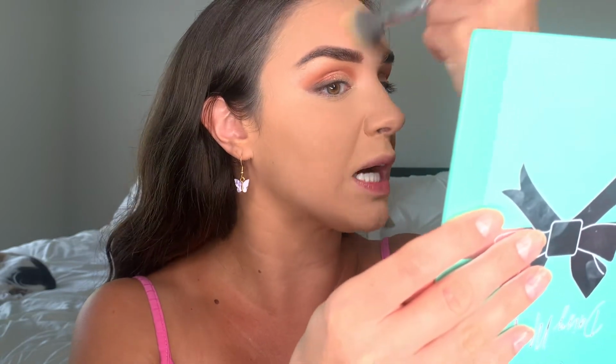Look at my face. Usually when I'm doing this with my damp sponge and pressing things in, the setting powder does kind of leave a white cast, a little bit of a residue, and I have to go back in with a brush and dust things away and press things in. But just pressing this powder into my skin and into the foundation with this sponge really did the trick, and it didn't leave a white cast or a layer of powder just sitting on top of my skin. I am so impressed right now.